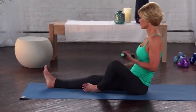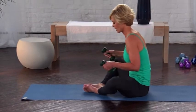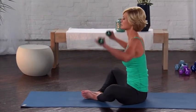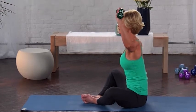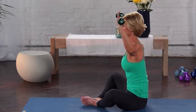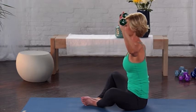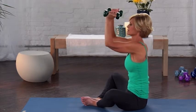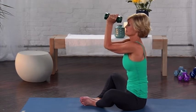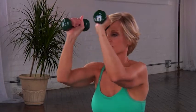Bring the soles of your feet together and sit up tall for cobbler's pose. Grab your weights, bring them shoulder level with your palms facing forward for some chest flies. This pose will stretch your thighs while strengthening and toning your chest. Take a deep breath in, and on your exhale, bring your forearms together, elbows touching. Then bring them out to the sides, opening your chest.